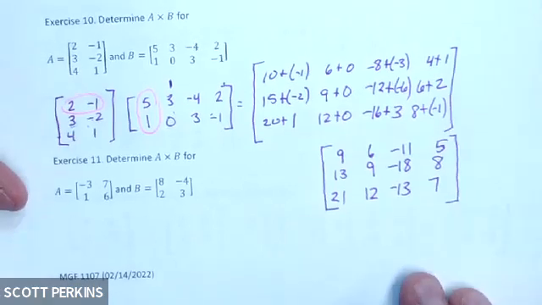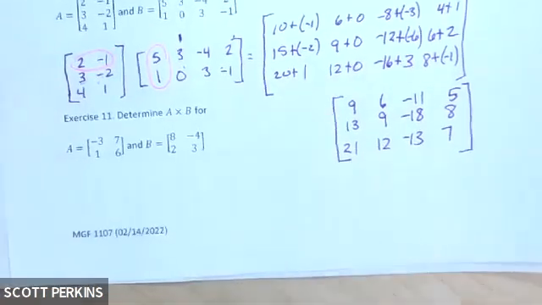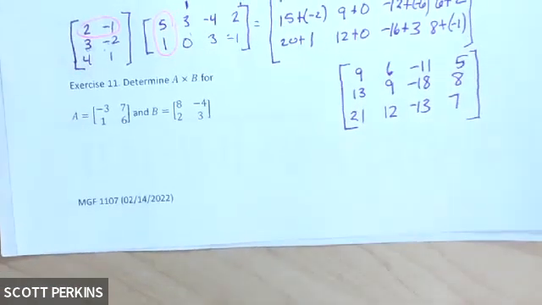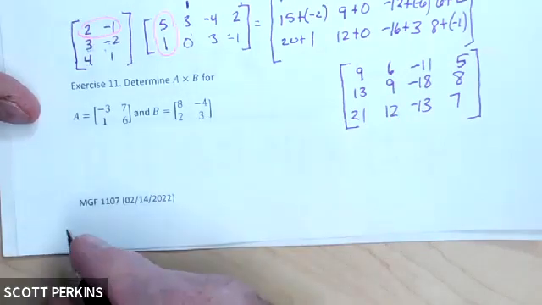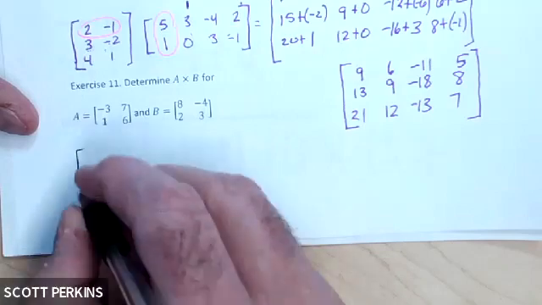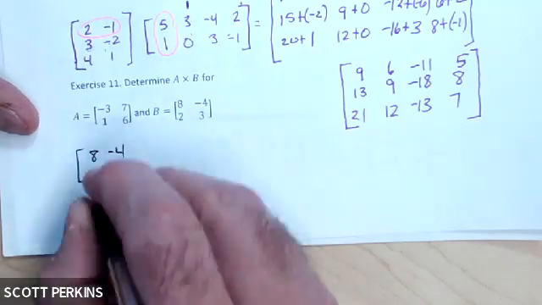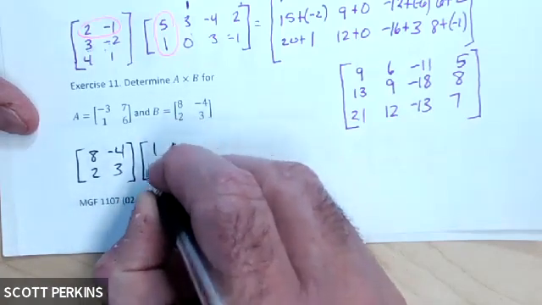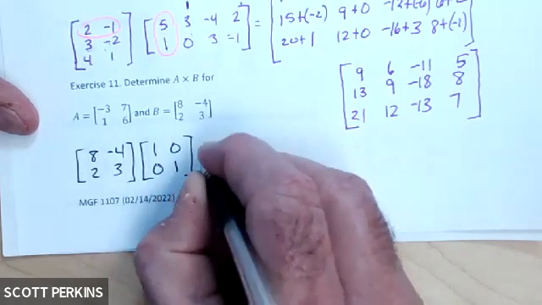So rather than the last problem that's there, I mentioned earlier that matrices have the potential to form a group. If something was a group, it would need an identity. So just real quick, instead of exercise 11 as written, go ahead and do this problem right here. Take matrix B, which is 8, -4, 2, and 3, and multiply it by this matrix right here: 1, 0, and then 0, 1. And let's see what we get.